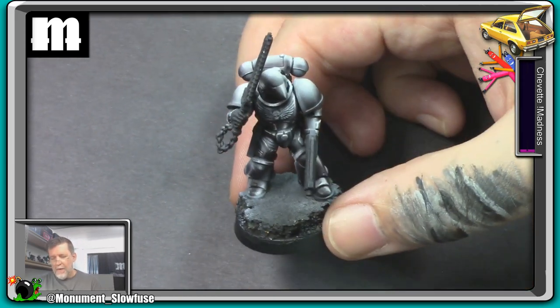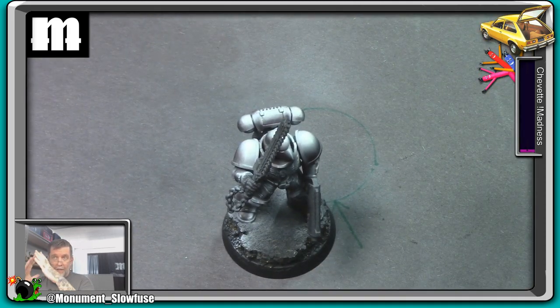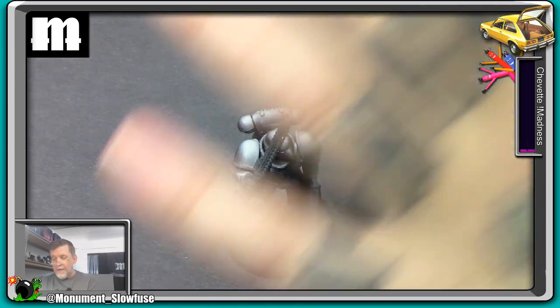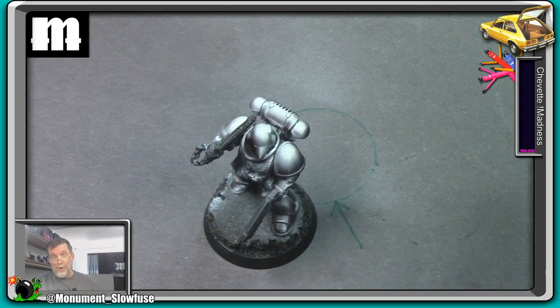That's true of everything. If I were just painting over the top of this with green, I would want to make sure my shadows were as close to pure black as I could get them before layering green over the top of it, because that green is going to brighten my shadows. Even if I use a really dark green, it's going to be brighter than black. And so you have to understand where you want your shadow balance to be. The same way when we go back over the top of this with the blue mixed with the black, we're going to need to understand how blue we want it to be. And you'll see how I layer it on.